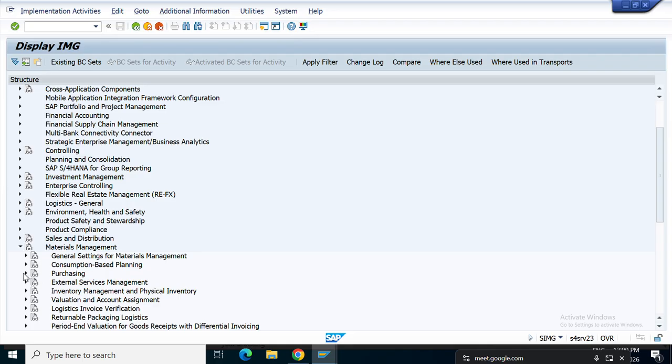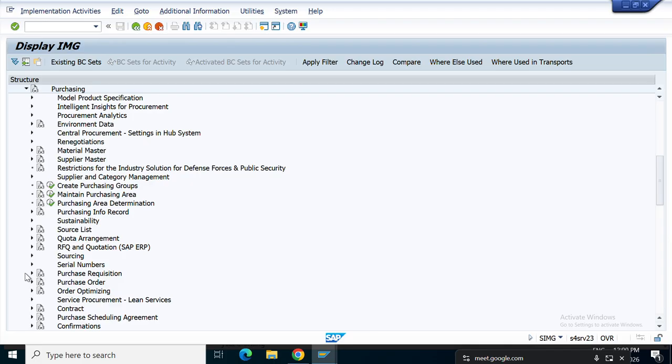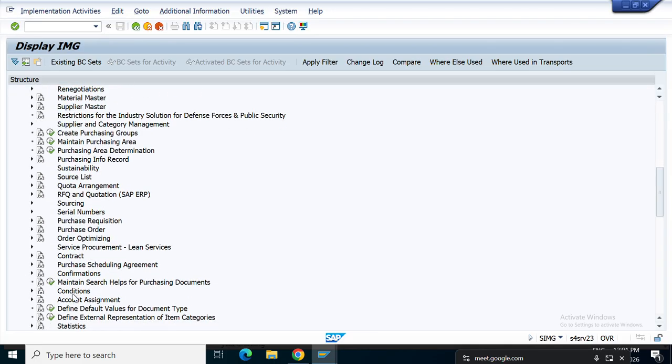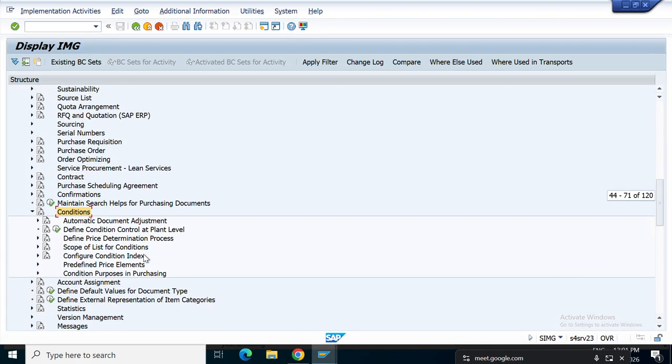So after that, purchasing, and this is the condition. Here you can go and do it the same way I did. Just for reference, how to map when we move on to real time. They will give which are the condition types and access sequence. If any discount is there, according to that we can set up.